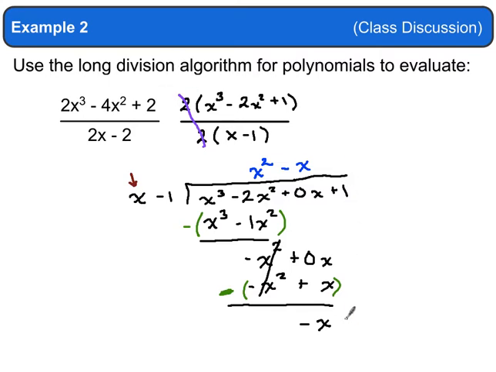And so then we bring down this plus 1, and then we're going to do this process one last time. So x divides into negative x, negative 1 time. And so then we do the distributive property. We get negative x, and then negative 1 times negative 1 is positive 1. Put that in parentheses with a minus sign, and notice everything cancels out and goes to 0. So then we find out our quotient is x squared minus x minus 1.